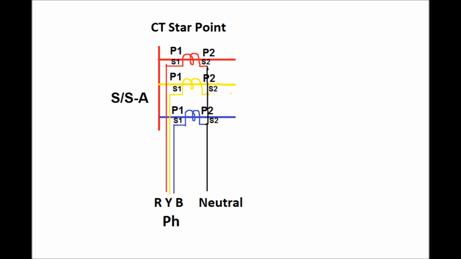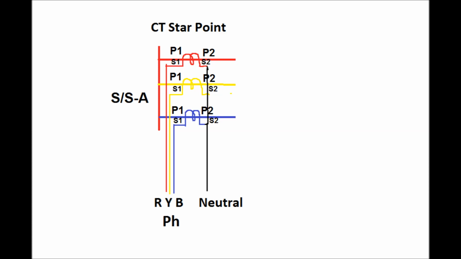And on the secondary side we have two terminals, S1 and S2. Consider that only one ratio exists. The general convention is that one terminal is taken to the CRP panel, either for metering or protection purpose, as red, yellow and blue phase via cables, and for the return path, the other end of the relay terminal, if it is a relay terminal, red coil, yellow coil and blue coil are shorted together and taken back through another cable which is called the neutral.